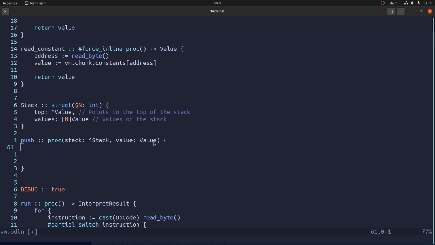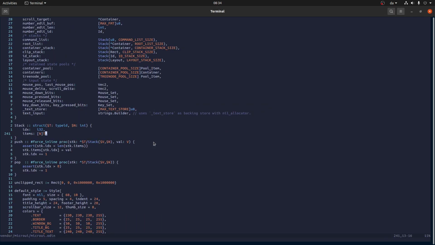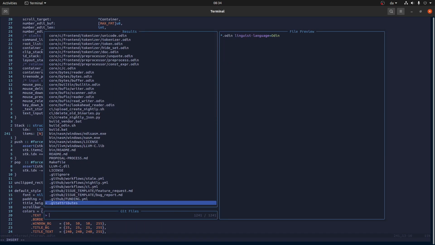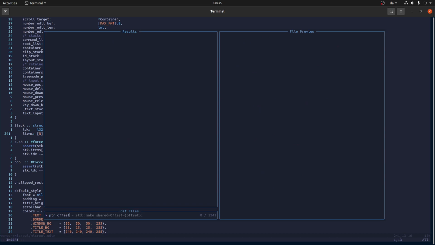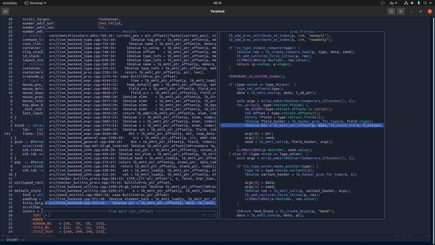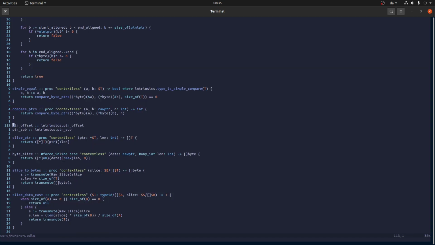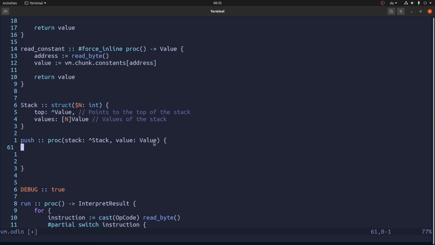So I think there should be like a pointer offset. Right, there's a pointer offset and there's a pointer subtract.